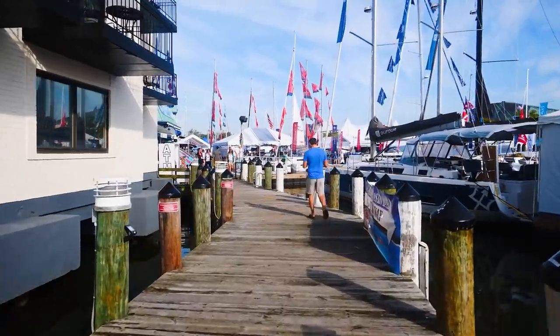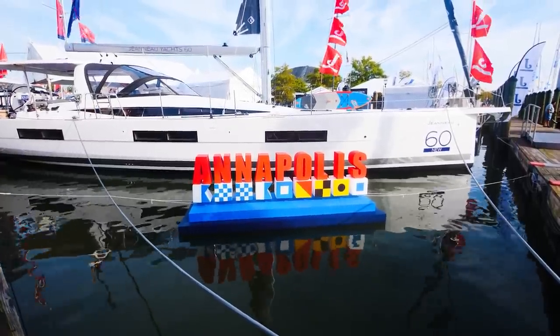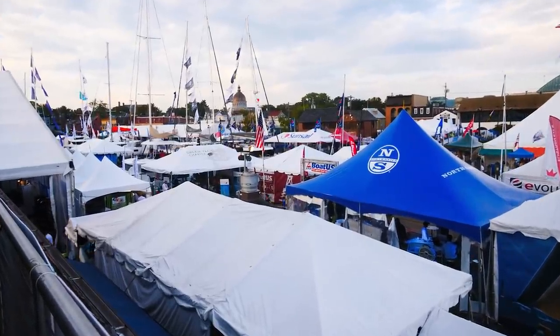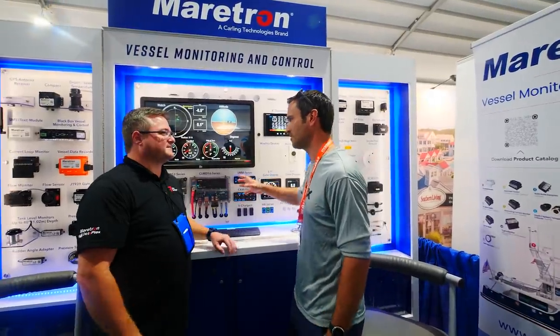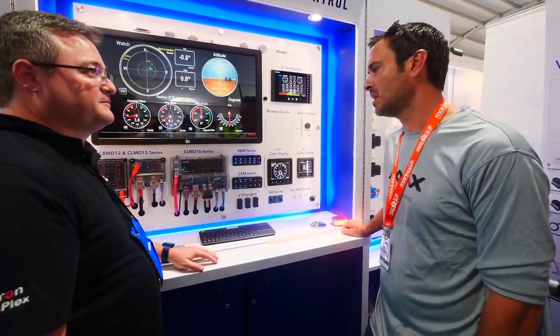But anyway, wow, I don't even really know where to start. The fact is, we kind of went to this boat show as anybody else would have. We wanted to get onto the boats. We wanted to talk to vendors. A few of the vendors we have been familiar with because they have come out to the build site, but now we were able to see their whole displays at the boat show.